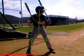One thing I'd like to see you do too is get this back foot a little bit more square to the plate, where it would be facing more this direction as opposed to being facing back here towards the catcher a little bit. That'll just help with your balance throughout the whole process.